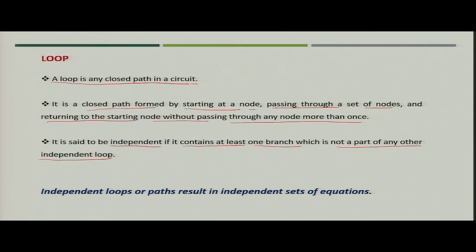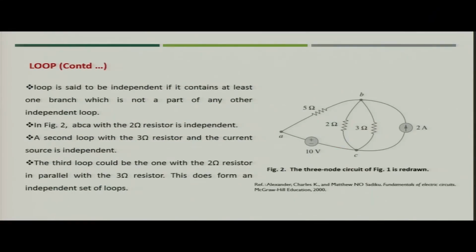Now, why is the loop important? Because independent loops or paths result in an independent set of equations. So, when you are given a complex circuit and you are asked to apply Kirchhoff's voltage law, you first have to find out the various independent loops, so that you can precisely identify the unique equations you need, and you can get the answer for that particular circuit.